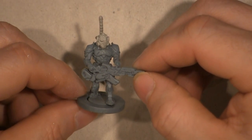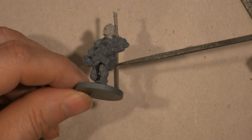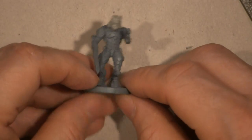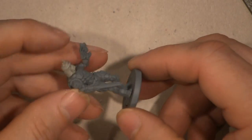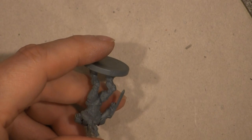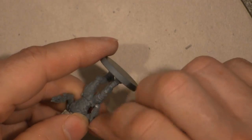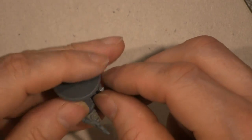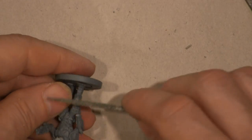That doesn't look bad. Now I did create a problem for myself because that is going to be really hard to paint. Before I do the other ones, I'm going to paint the blades first. On this guy — the captain — he's got this sword-like fibro thing already on his arm, and that has to come off to do what I want. So I'm going to nip that off right now. He actually has a hand underneath that portion of the blade, and I'm going to file this off to make it look a little more presentable.